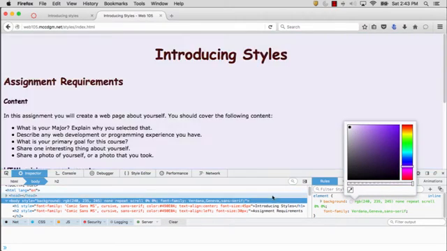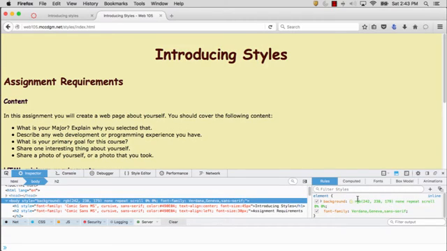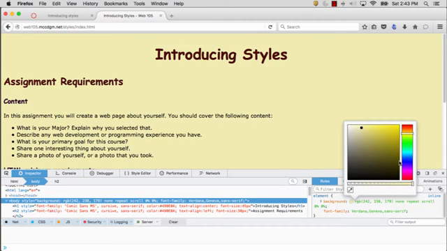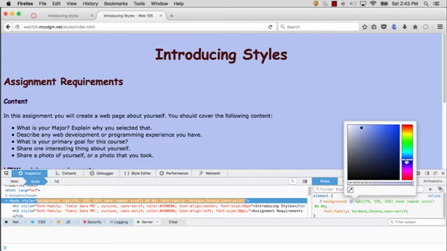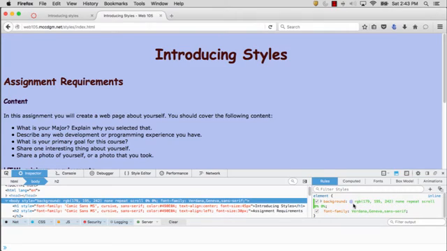If I'm happy with that, you'll notice that it's already gone, but if I wanted to change that here, let's try that again. It will stay here, and then I can take the code and I can copy and paste this into my editor so that I have the exact color I want. I also have my font family. This is just the general paragraph fonts, anything that I don't specifically override.